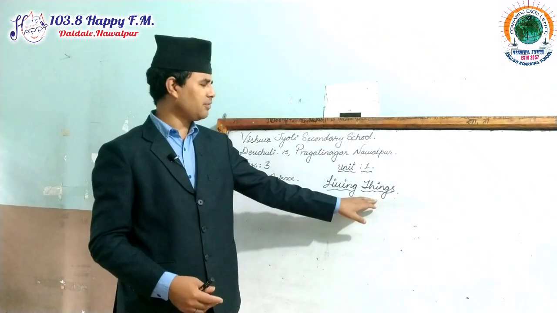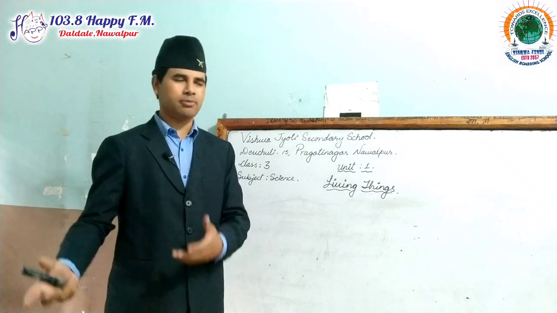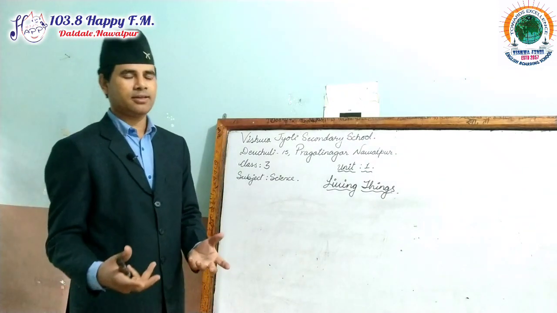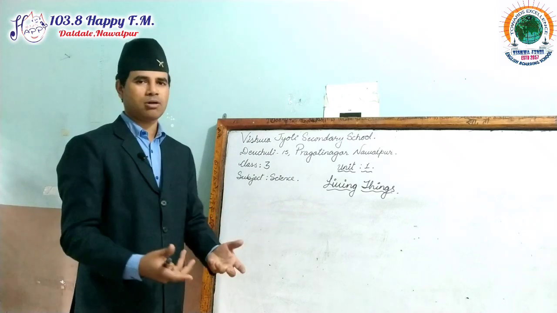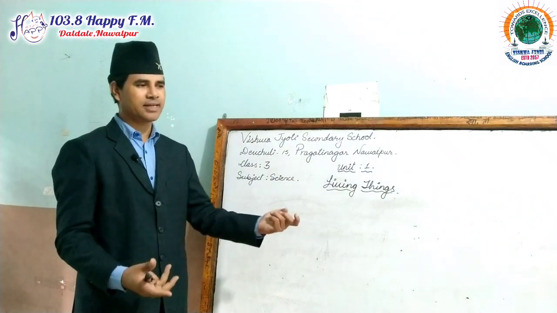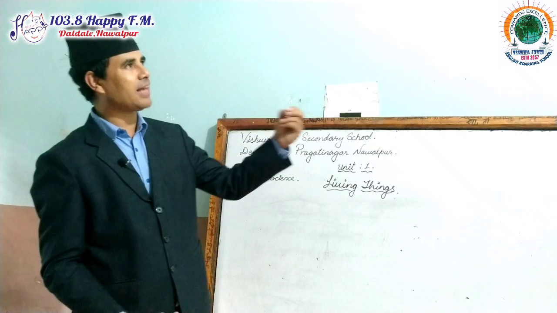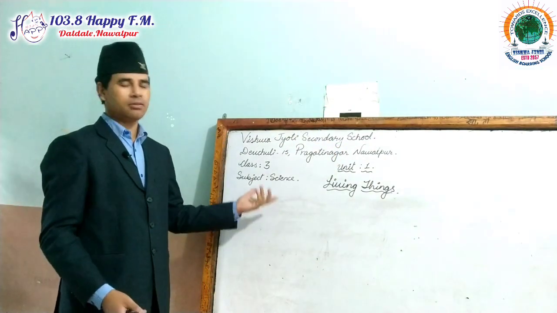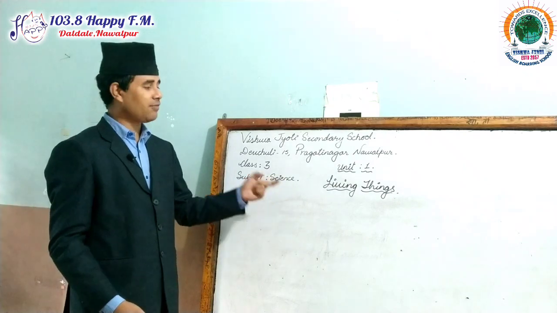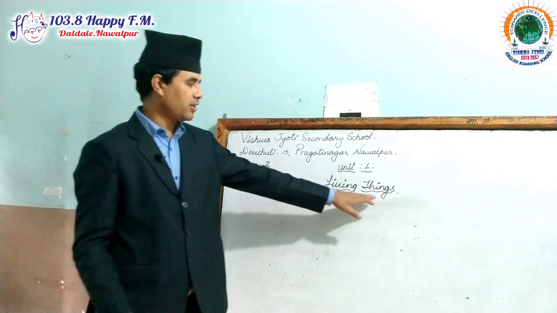Around our surrounding, there are different types of things like trees, plants, animals, cow, buffalo, and after that certain types of human beings. We can see human beings also, even a cat, a dog, and even very small things like insects, any type of insect. It may be an ant, it may be a spider, it may be a butterfly, whatever it is. All those things which have life in them are called living things.